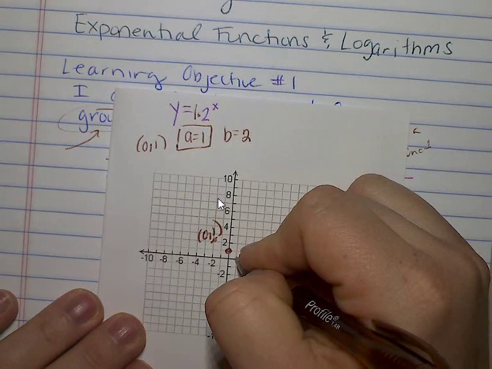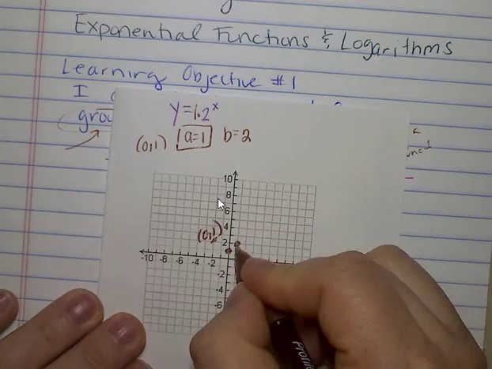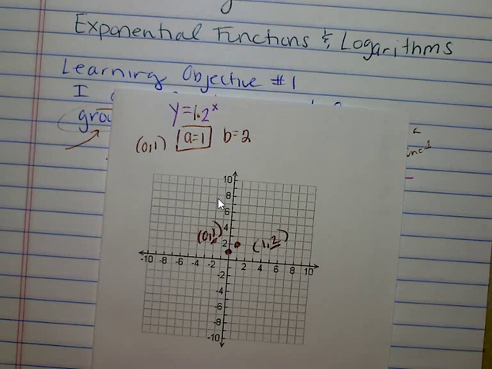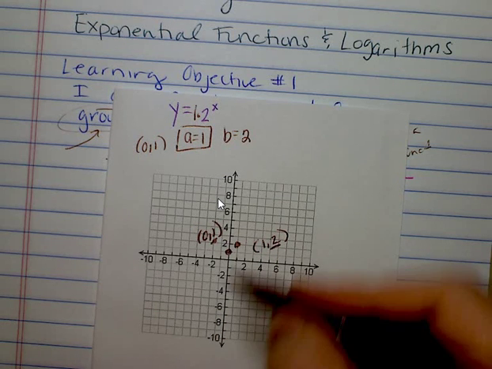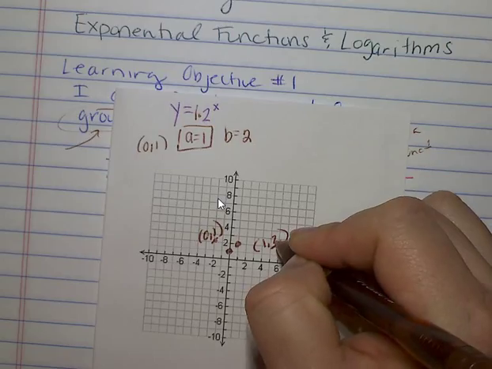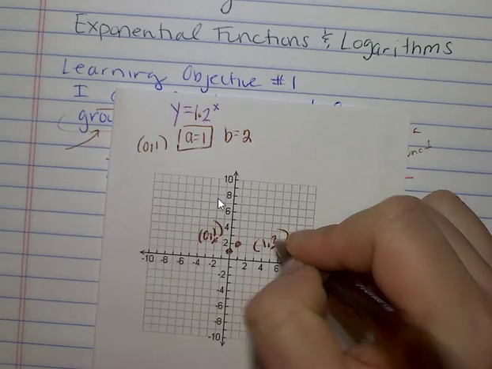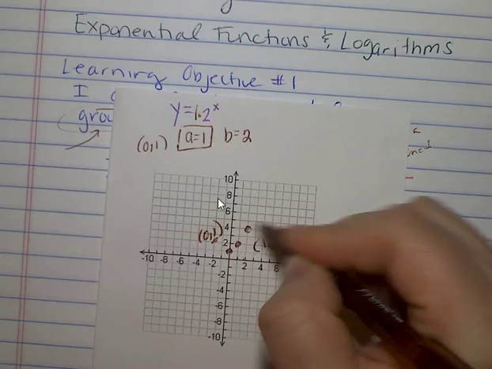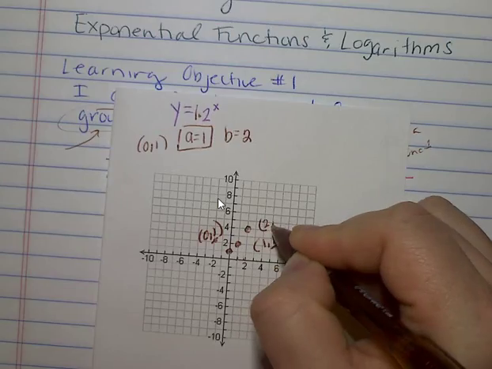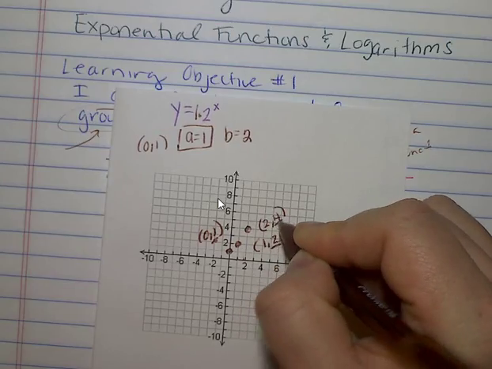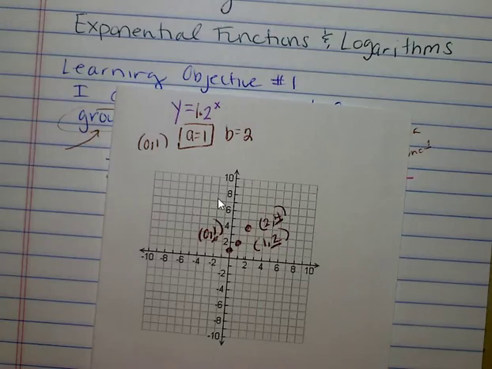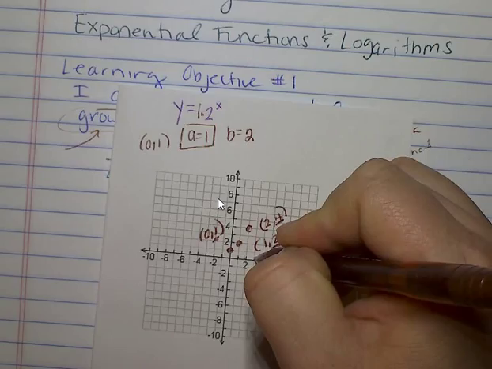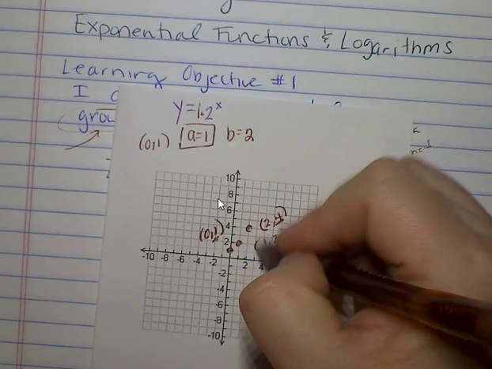Now this new ordered pair is over 1, up 2. Focus on the y value. To get to the next point to the right, take this number, which happens to be a 2, and go back up to the right again. 2 times 2 is 4. So I go over 2, up 4. The new point is (2, 4), focusing only on that y value to help us determine the next number. So when I go over to 3, I'm going to go up to 8. Over 3 and up 8.